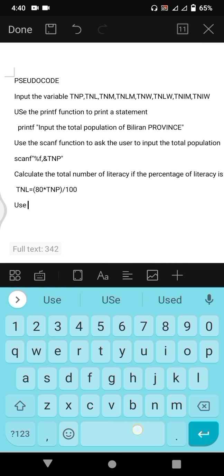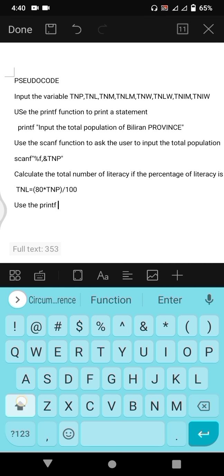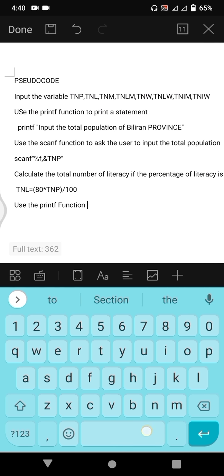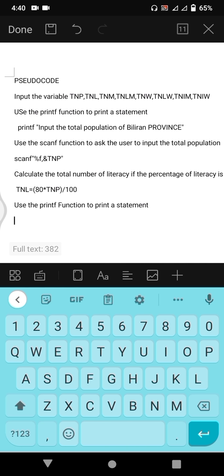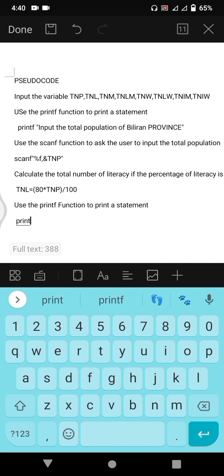Then, use the printf function to print a statement. So, printf, men.